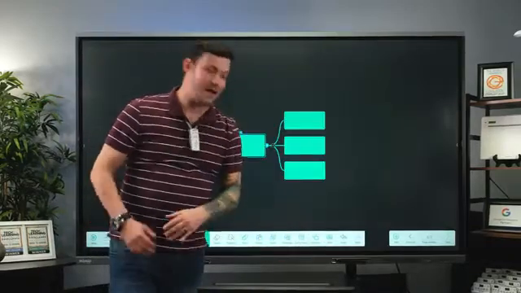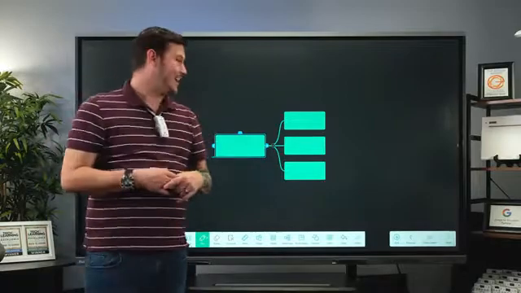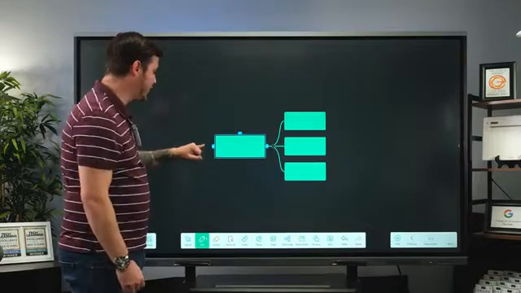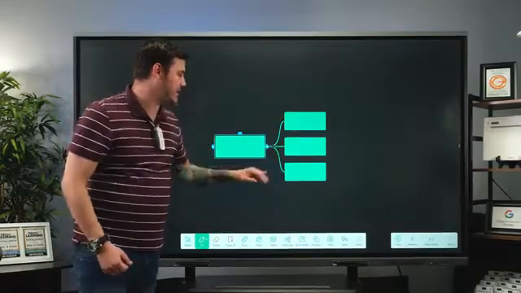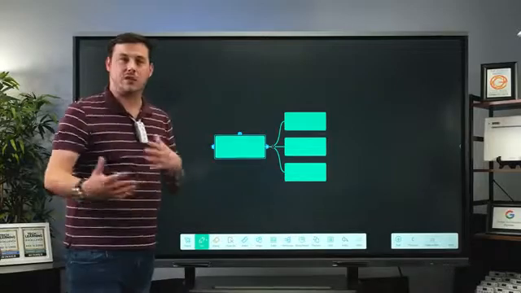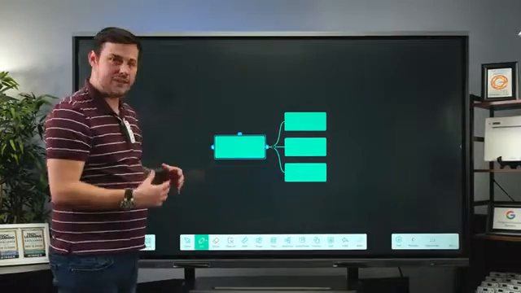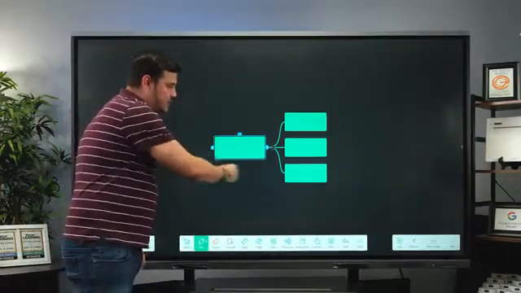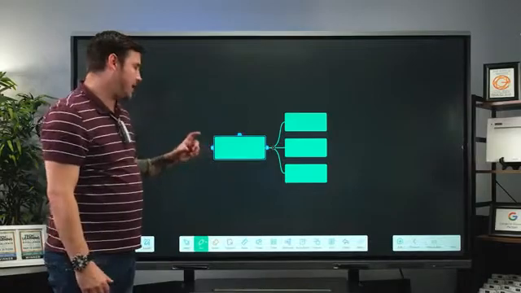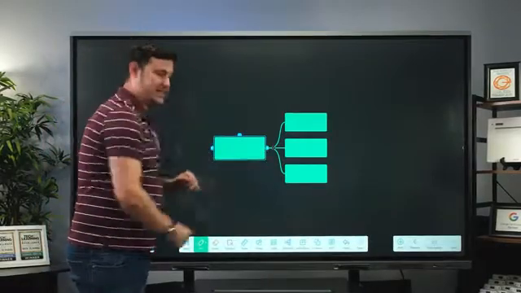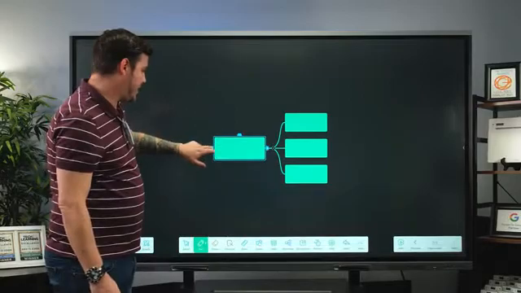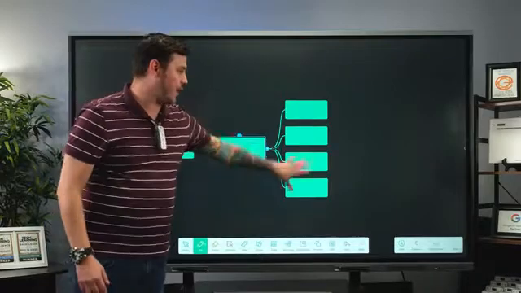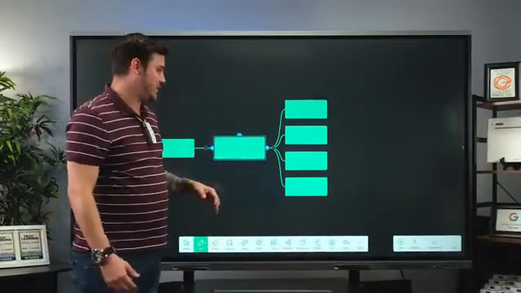Next to that option on our bottom toolbar, we have our mind map. And this is another really great tool that has some built-in functions that make it really easy to use. So you'll notice that there are these green boxes and they're connected, almost like a flowchart, or if I was doing a cause and effect. A number of different uses for this type of mind map, right? But on this particular green box, there's a blue box around it. And on both sides, it's got a plus sign. And what that tells me is that I'm able to add additional branching. So if I wanted a fourth option over here, I have that ability to do so.